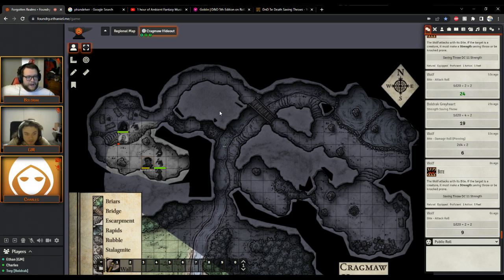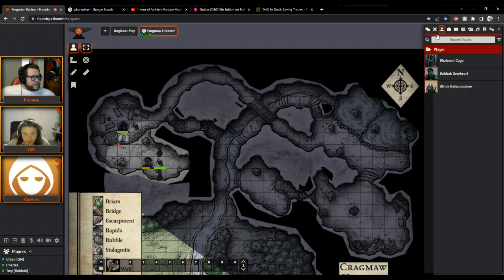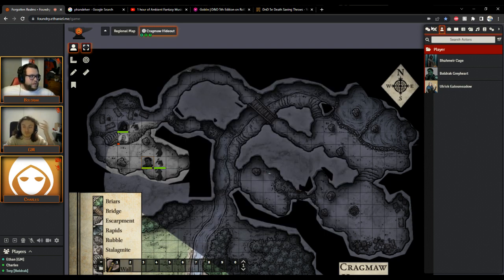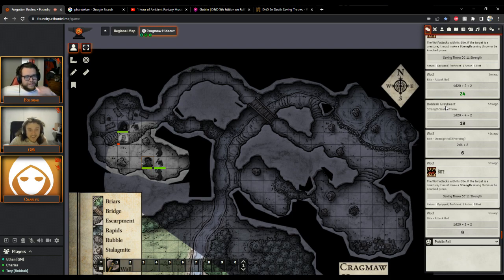All right. Guys, help. Oh wait, no, I don't, because I'm raging, so I get half damage on piercing, bludgeoning, and the other melee one. Okay, yeah, I'll say a bite is piercing for sure. So that means I would only take 3 damage. So I'm actually at 13 health, but still, help. Yes, every bit counts.